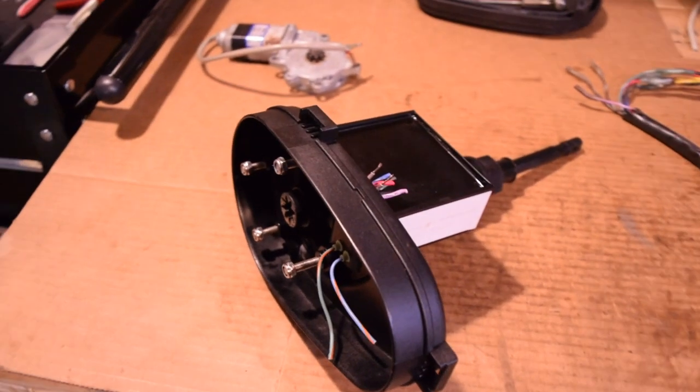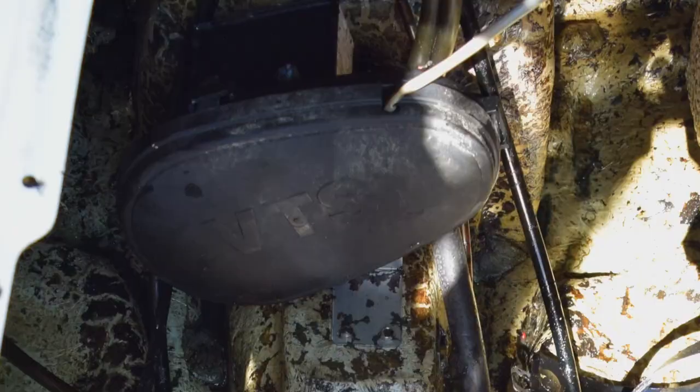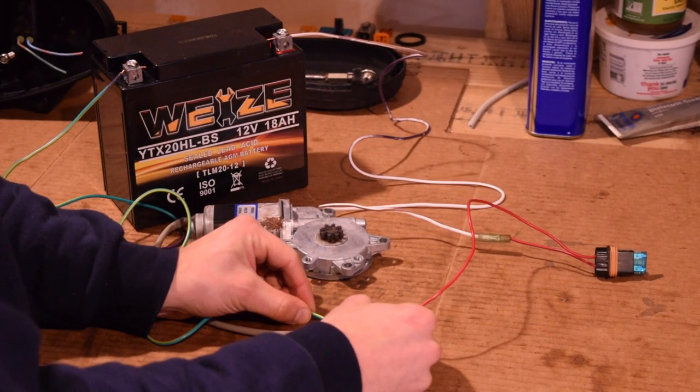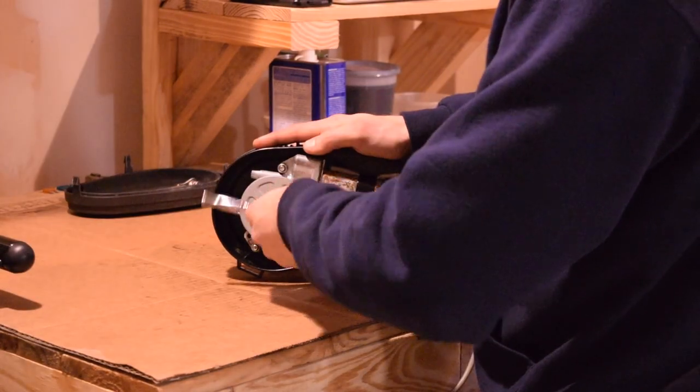This is the variable trim system module, which adjusts the angle of the nozzle to raise or lower the bow of the ski. Oh, don't you worry, cute stuff. I hear you out there breathing, shifting bashfully in your seat, practically perspiring with the desire to ask how the VTS system works.